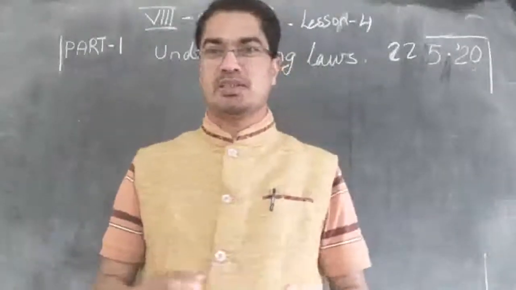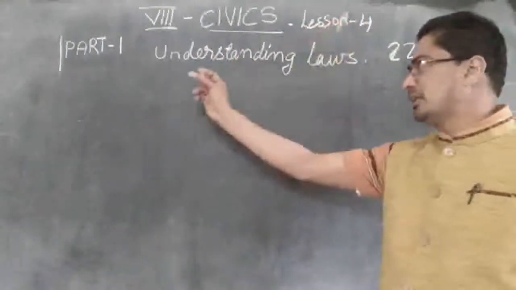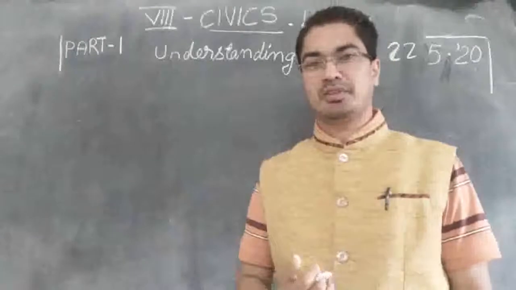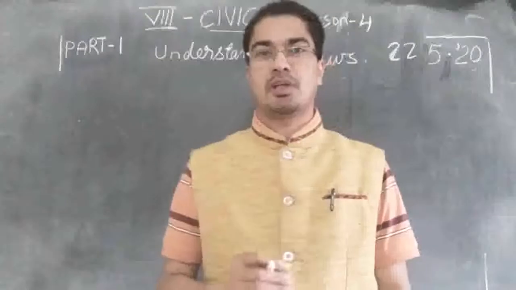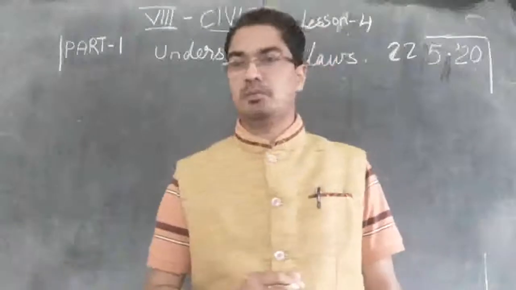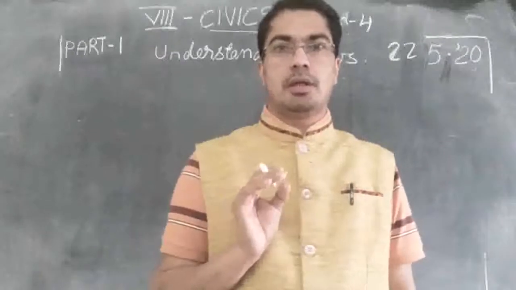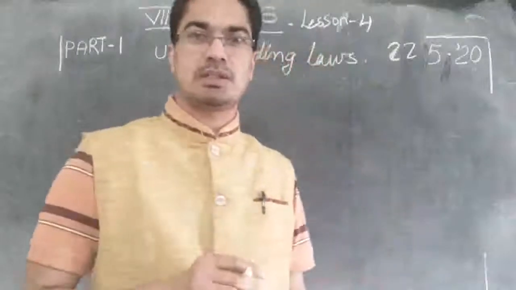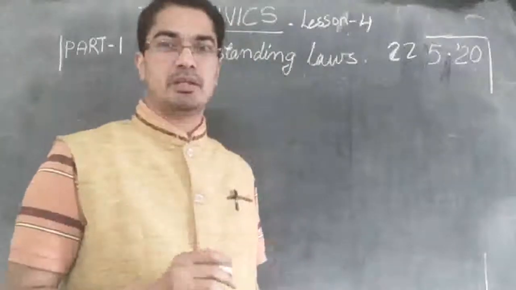And we will continue with the civics as we have seen in our written here. We study the fourth lesson, understanding laws. So, in the last lesson, that is lesson number 3, we were talking about parliament, how the parliament is formed, what are the functions of the parliament, what the MPs perform in the parliament and so on. And we said parliament has 3 functions. And the third one we said was making laws. That was the third function of the parliament, making the laws.